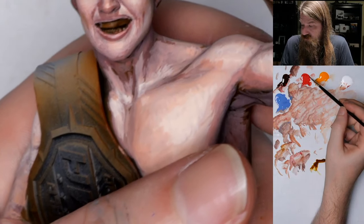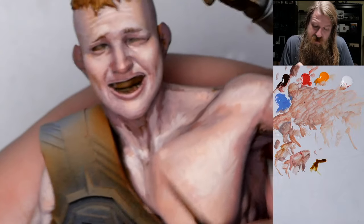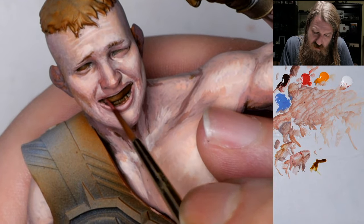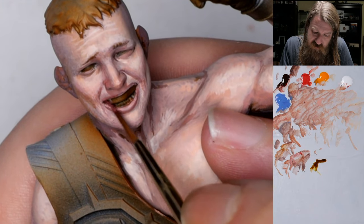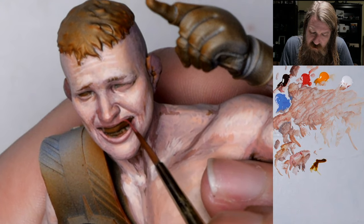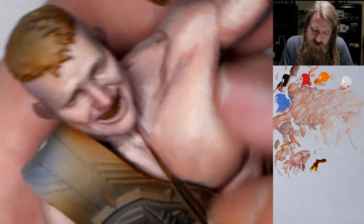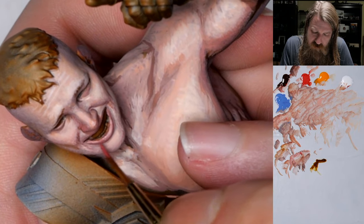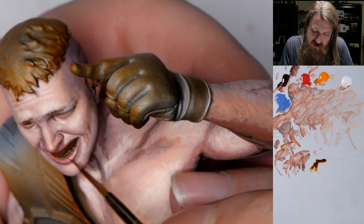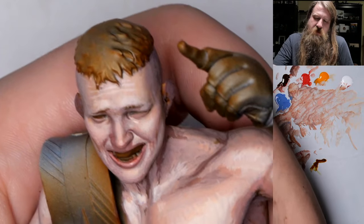See how I just used a little bit of this pink skin to glaze back over top of the lips. Create some color. He doesn't have scarlet lips. I don't want lipstick. But he definitely has very pink lips compared to his skin tone.